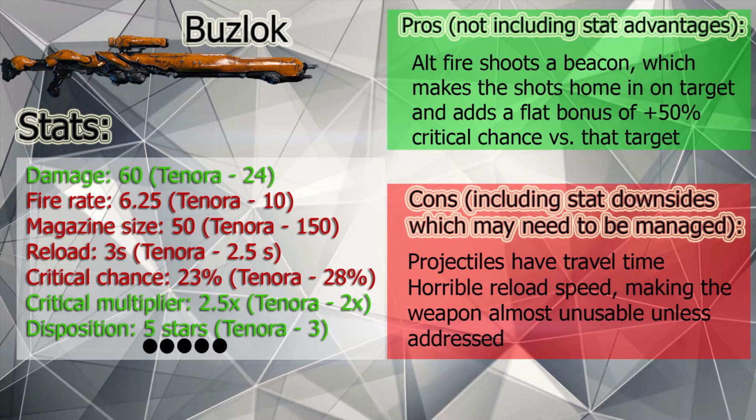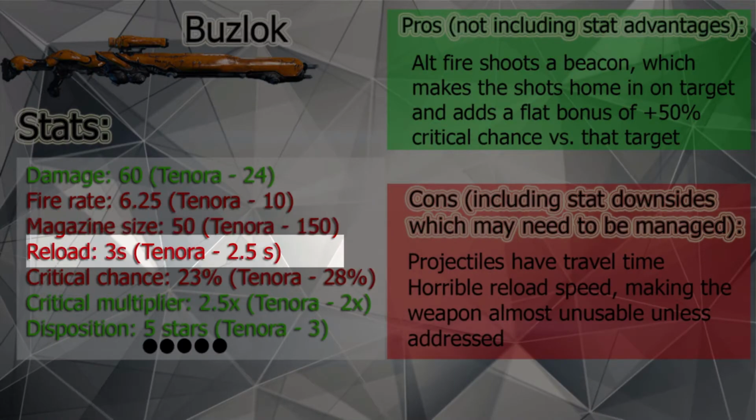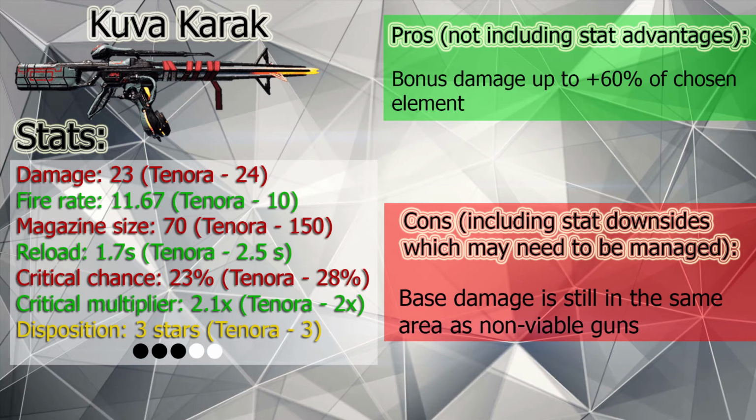And don't forget about the Ogris fire, which adds a flat additive bonus of 50% crit chance on shots against the marked enemies. Am I the only one thinking this could be amazing against demolists? Still, it is locked behind a relatively small magazine, only 50 bullets, and an obnoxious reload time of 3 whole seconds. Kuva Karak. A great all-rounder, but I would not call it a direct upgrade to Tenora.